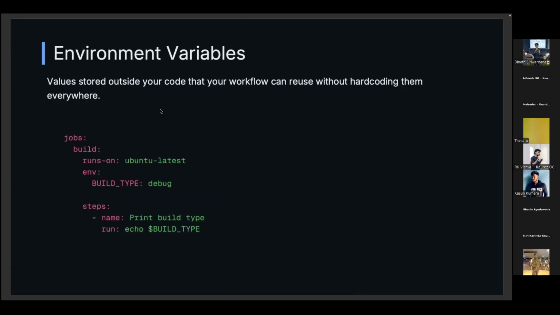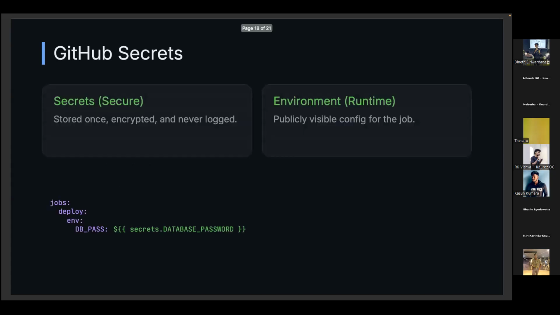Then the environment variable is stored in your GitHub repo's environment section, and we can edit them, see them, and change them when we want, something like the build type. We don't need to use that as a secret. We can change it whenever we want, and we can go to the repo and watch it. And when it comes to passwords and everything, we are going to use GitHub secrets.